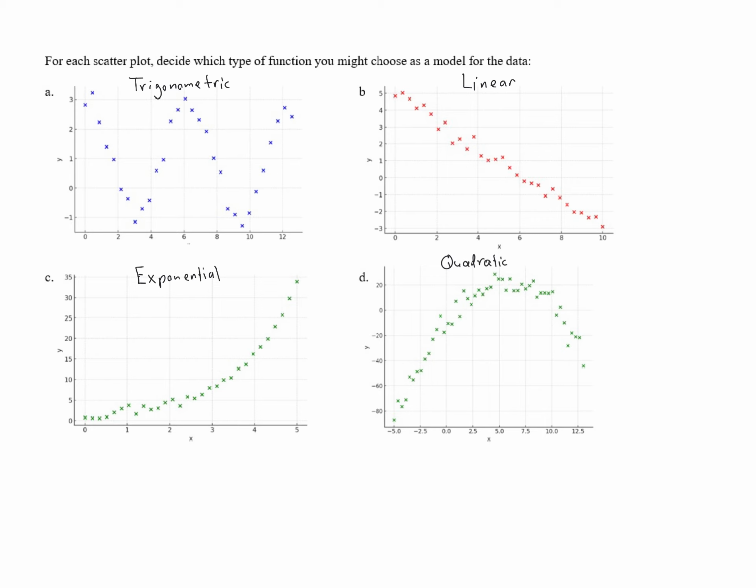So in this class, we're really not going to be looking too much at scatter plots, but if you were to be studying statistics or you were to go out and do some sorts of surveys and get this sort of data, being able to see which sorts of functions line up with the data that you have will help you figure out what mathematical model is appropriate, and then you might be able to interpolate or extrapolate to get more information from there.